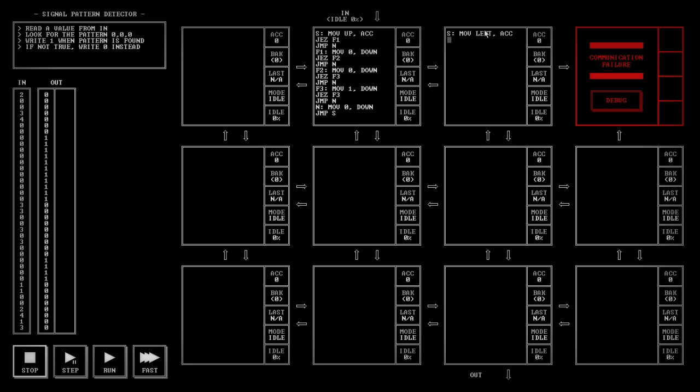So, idea: let's have a before function. Let's have move -1 to ACK, save, and then S, move left to ACK.